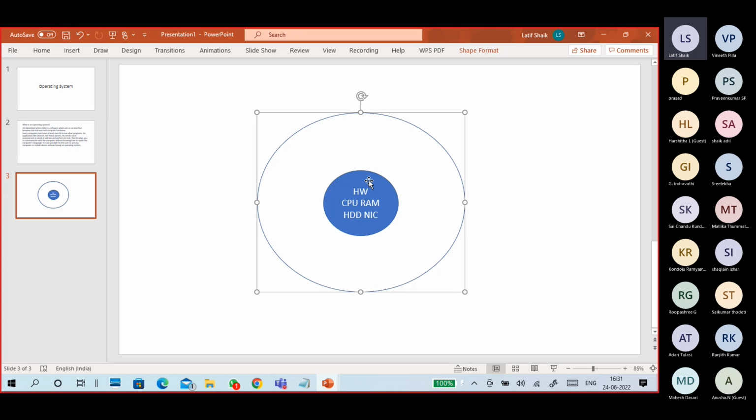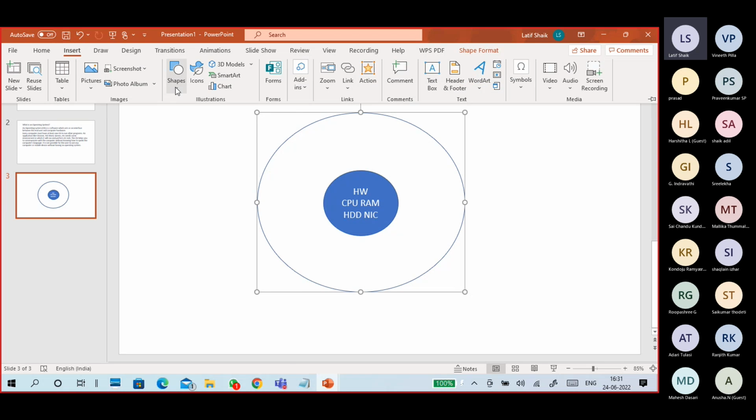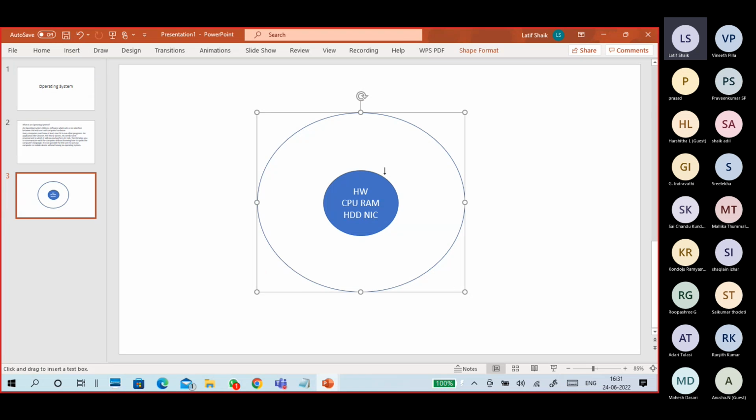Earlier days we put a direct program into hardware. Now we have an operating system, so you don't need to worry about that; we can directly open and use it.